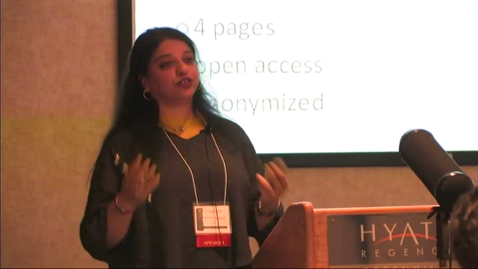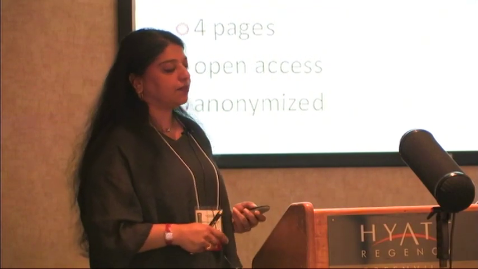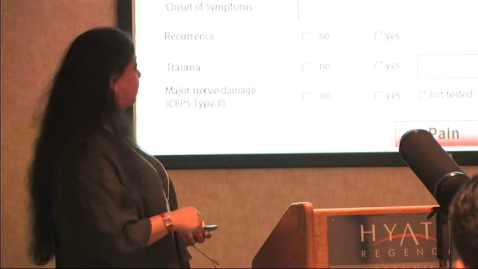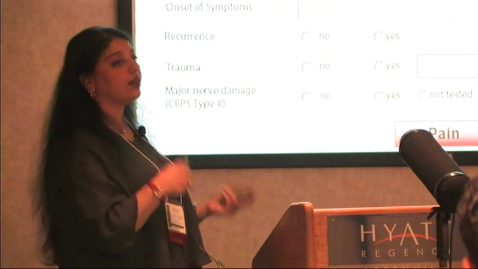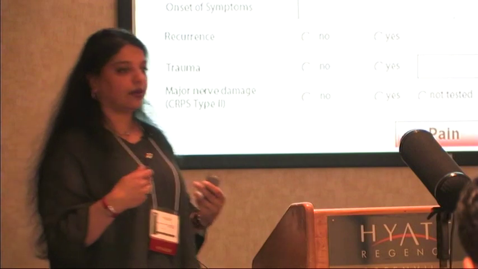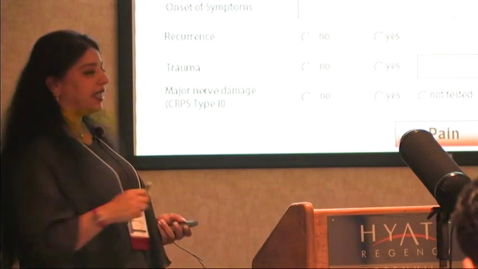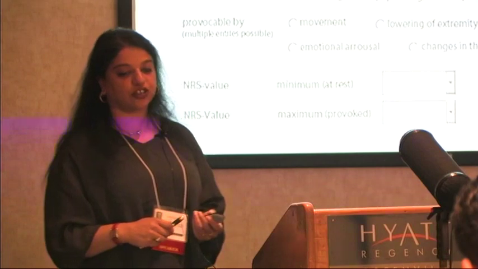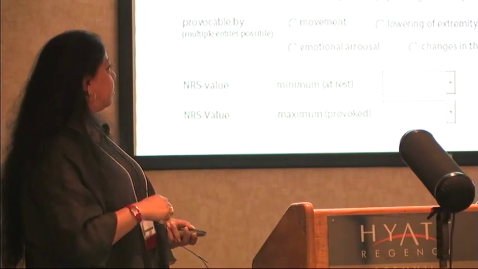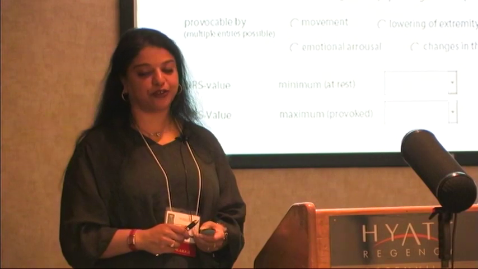Now what we did just a week back is that we put up an assessment sheet, which is open access. We are trying to collect all the data that we have on patients with a standardized sheet, which is 4 pages, and it's anonymized. For your own chart, you can print out the whole thing or save it to your hardware. But this will be anonymized for the results. So what you just need to fill in is male, female, where is the pain, how is the pain, what was the origin of the pain, and is it deep tissue pain, or does the patient have allodynia? So we might be able in 10 years or 20 years to put up a good review of what is happening. So get registered and get going so that we have a lot of data, and I'm looking forward to that.